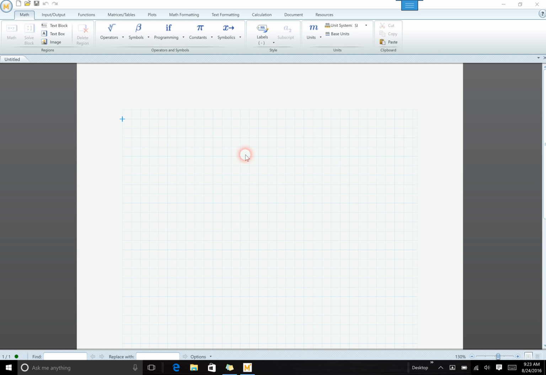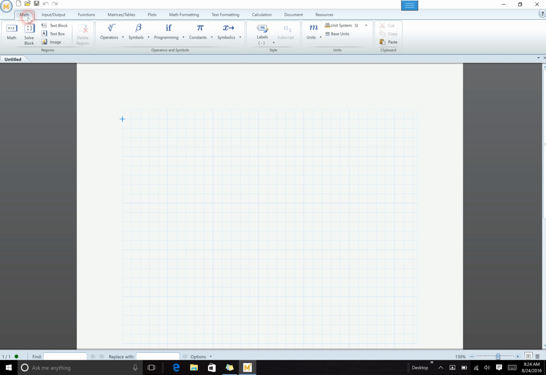Let's just take a look at the controls, the ones that you're going to use most of the time. It would certainly be better if this was on your screen as well, but we'll do the best we can. You've got multiple tabs up here at the top for controlling various parts of the program. Your math tab here, the one on the far left, the default, is the best place to start.